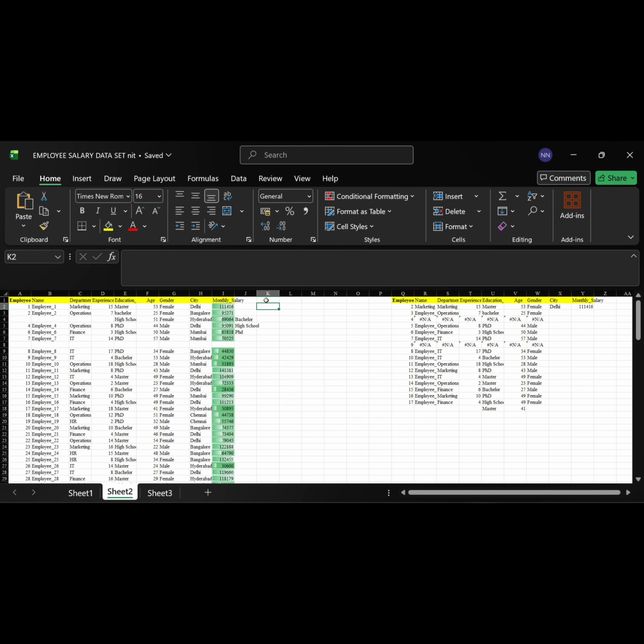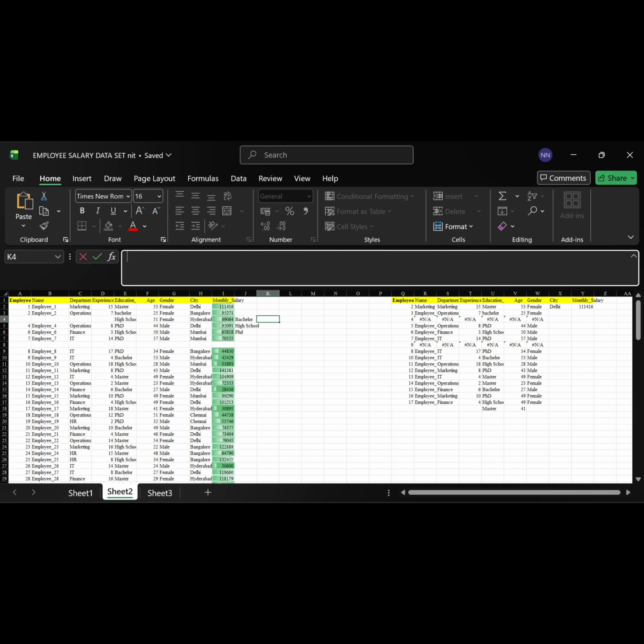So these are rows and these are columns in Microsoft Excel. Each column has a different name. For example, this is K4. Here it is K and here it is 4. So this box is known as K4. It's used in writing formulas or writing anything. For example, my name, Netheesh. Okay, it's K.